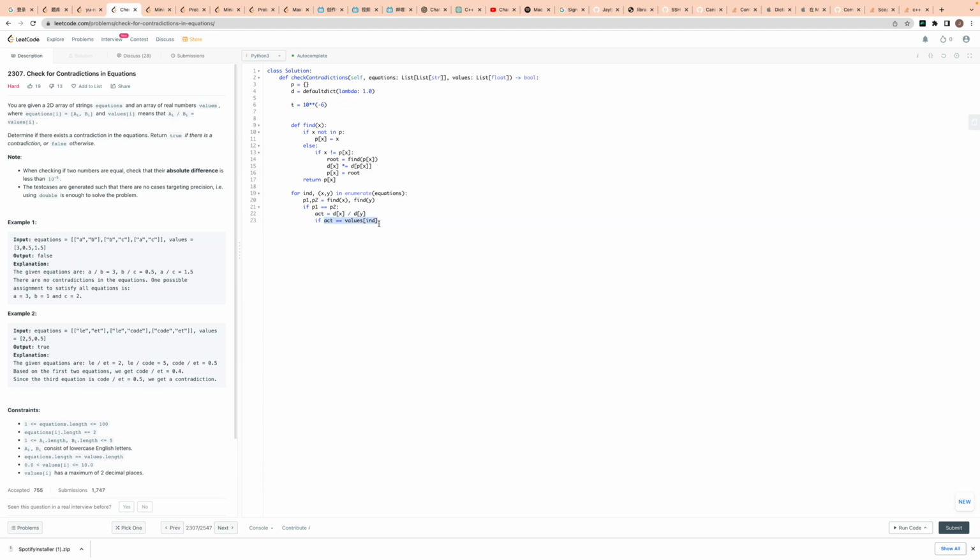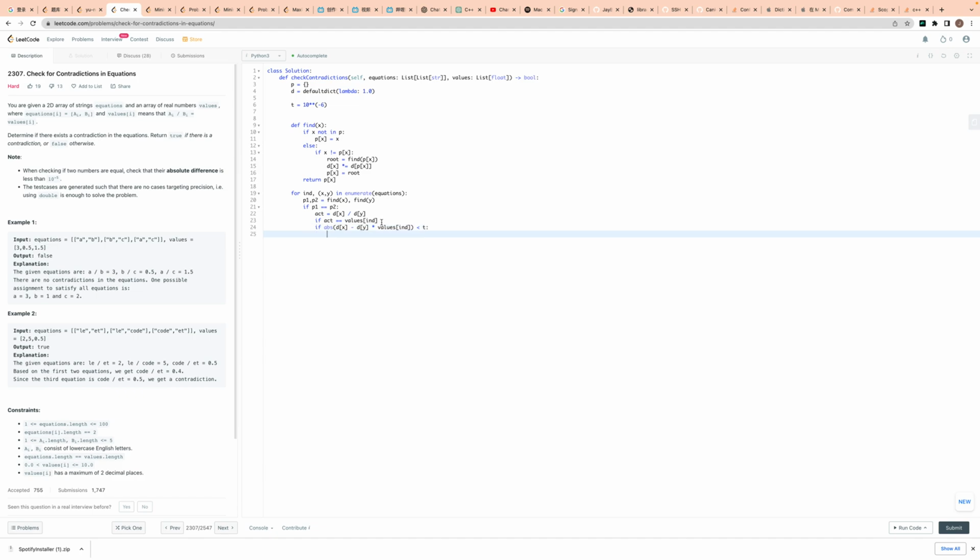So we want to make an assertion of this, which is the assertion of calculating the absolute value of dx minus dy times the values of I, and this is smaller than the tolerance.